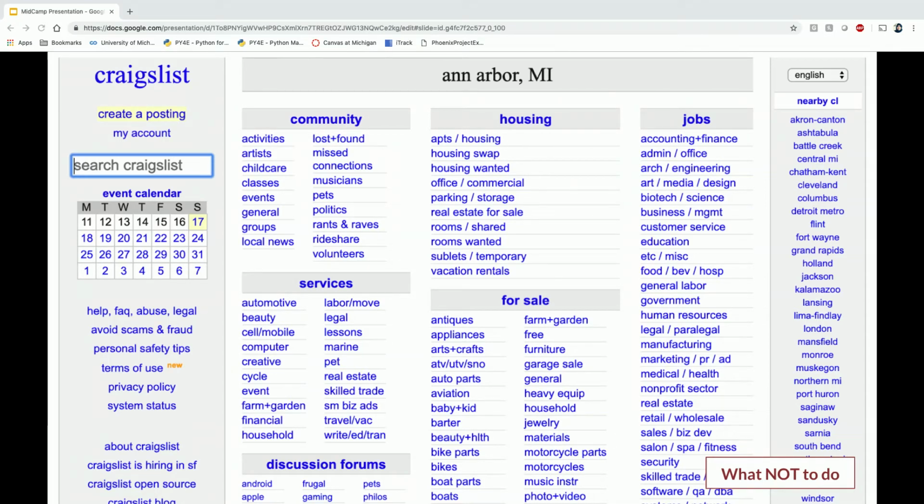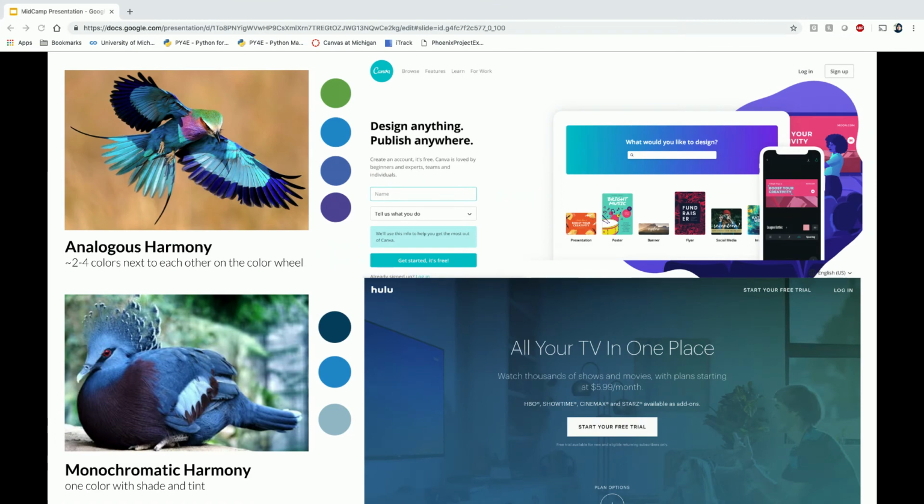so I don't know. Let's look at examples that use blue, white, and gray color and make it more alive or more interesting. So down here, Hulu, I think, uses monochromatic color harmony gradient and looks well blended and easy on the eyes. It is easier to get the colors right on the color picker when you're using the monochromatic harmony, because it's actually just one color and you move the slider to choose the shades or the tint.